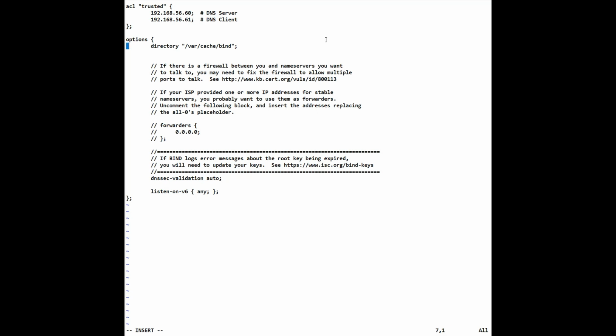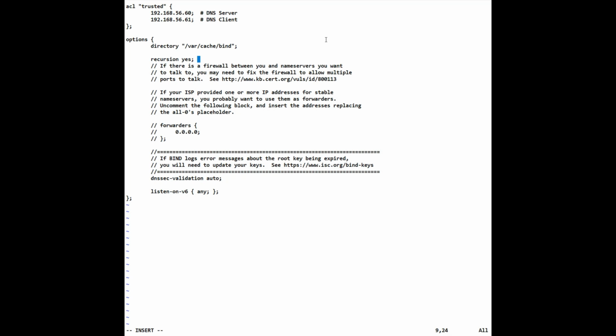The options directory can be left as it is, but we go 2 lines below that and we go across to under the D and we put in here recursion yes, semicolon. Recursion means that we're basically saying we will try anywhere to ensure that your request is met. So in other words, if a request comes in and our A record is not held here, but it might be held at Google or somewhere, we will forward this to Google to get a response back from Google to send to you so that you have that DNS conversion that you've asked for.